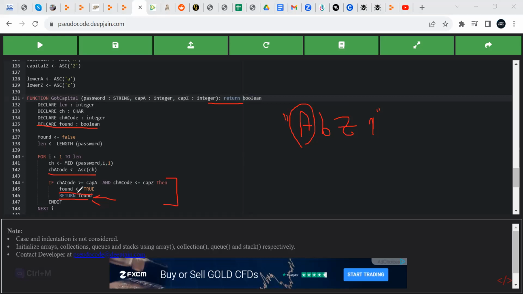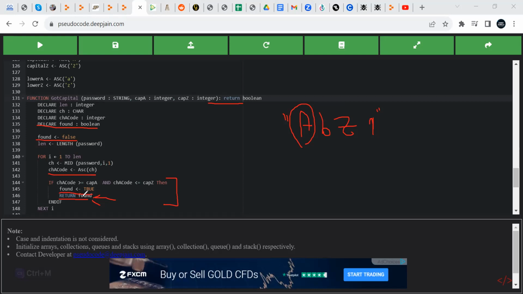Whatever is inside found will be returned. I initialize found as false at the start, and because I found the capital letter, I return. We already said I only want to check that the password has only one capital. If I found it, I no longer need to continue searching the remaining part of the password. That's why I put return here.